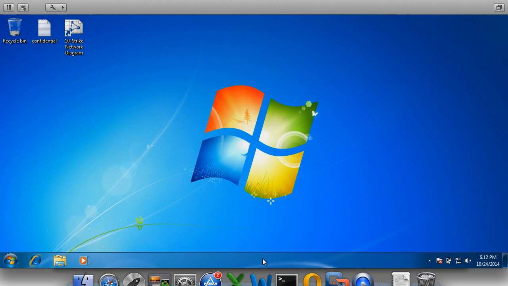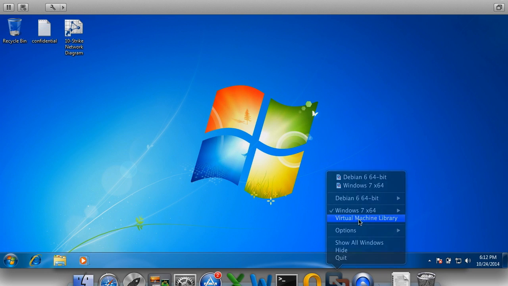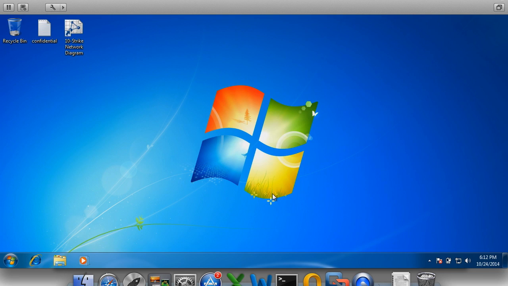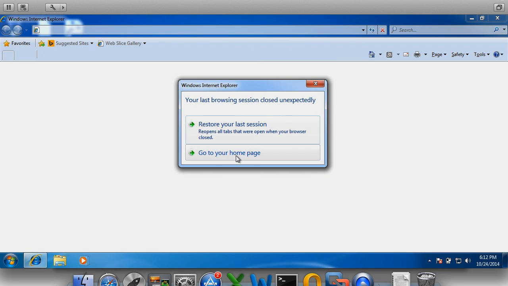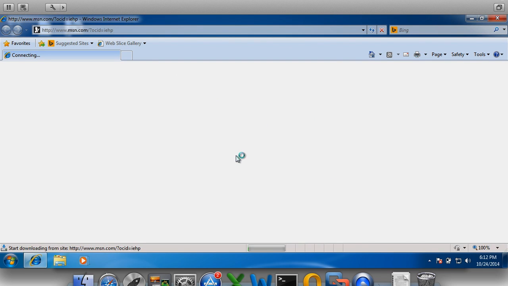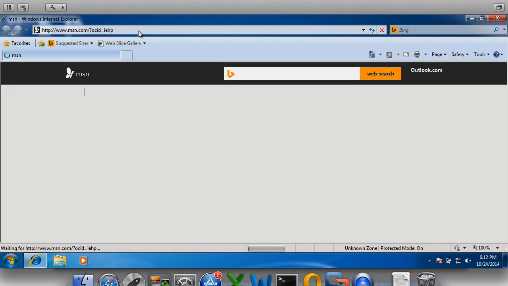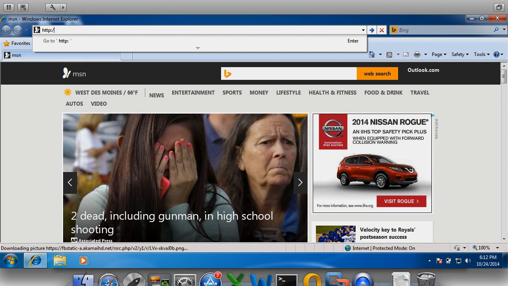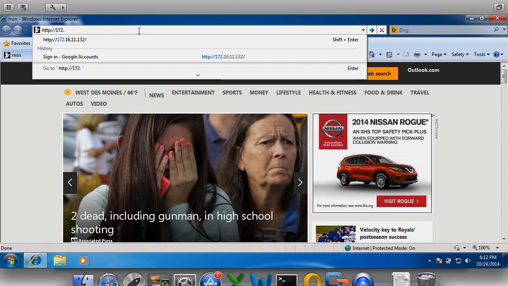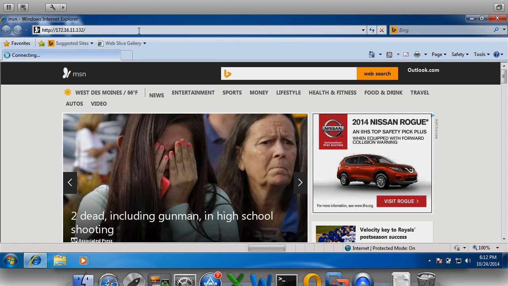So if we were to come out, again, to VMware and go to the Windows 7 machine, I'm going to open up Internet Explorer. And this is where we would have typically sent some type of email or something to trick the user into going to this link. So we would trick the user into going to this link.